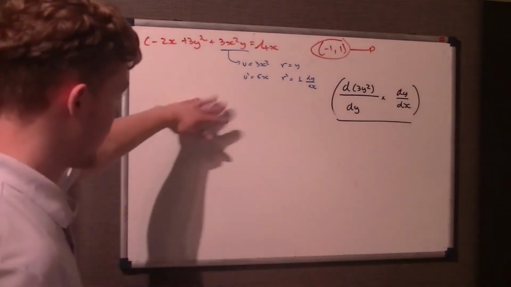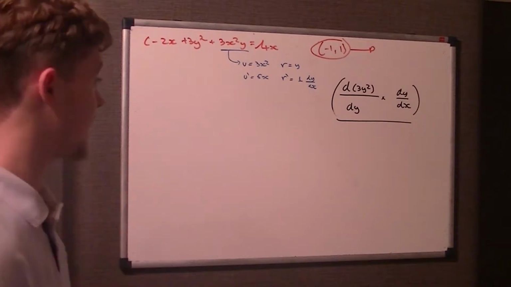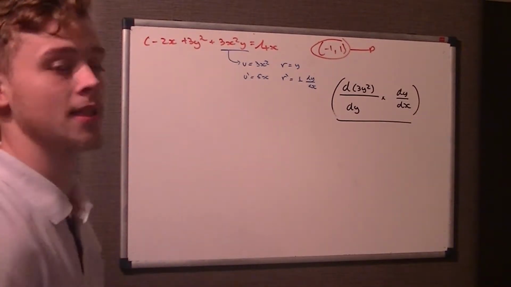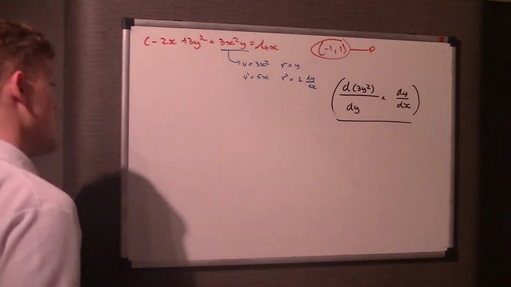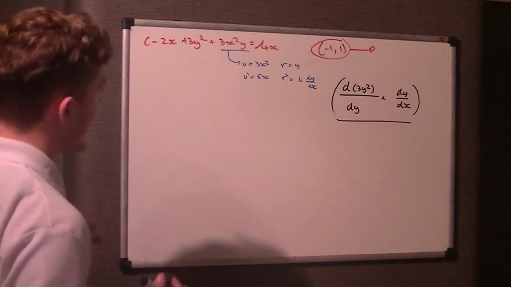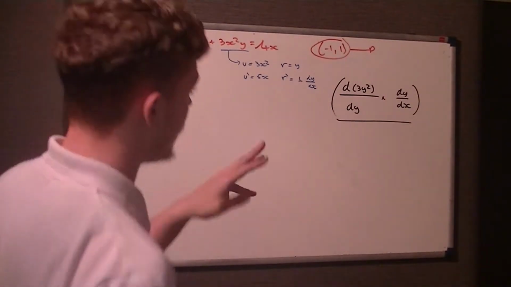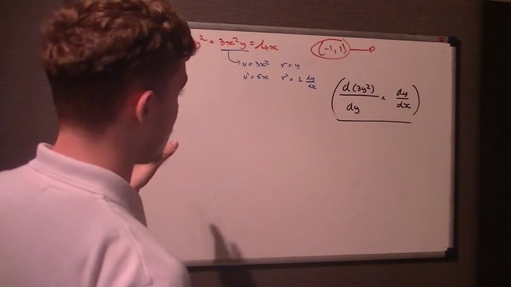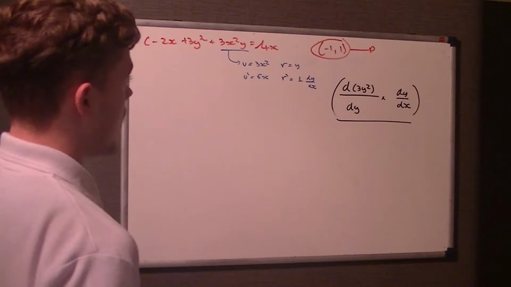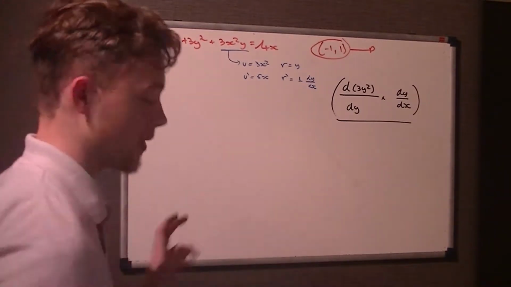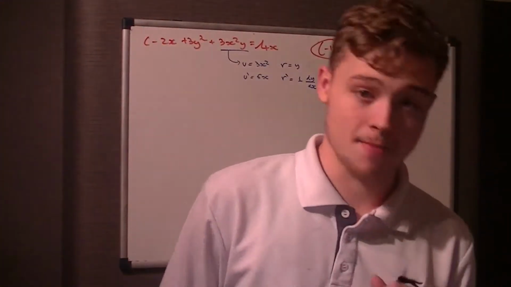Now I've given you a little bit of a context here because obviously I've attempted this question before and made a complete hash of it and couldn't be bothered rewriting that. No, not at all. It's to get you thinking about this term. So the curve is 2x plus 3y squared plus 3x squared y equals 4x. And we've got a coordinate that we're told, P: x is -1 and y is 1. So we're asked to find the gradient at P.